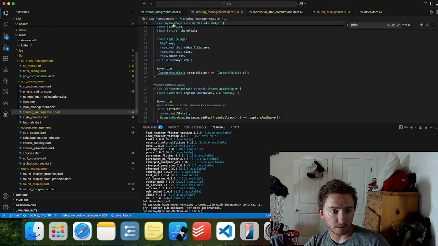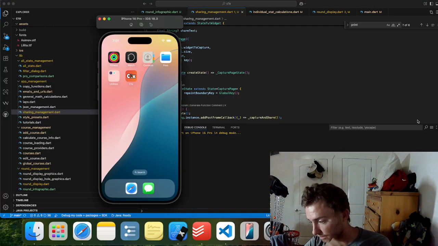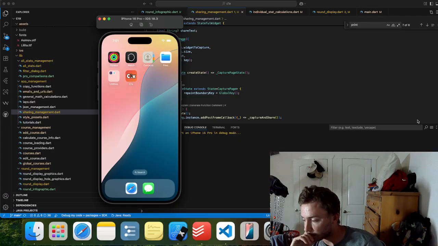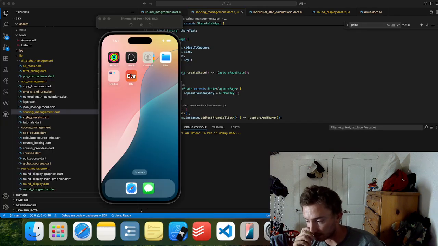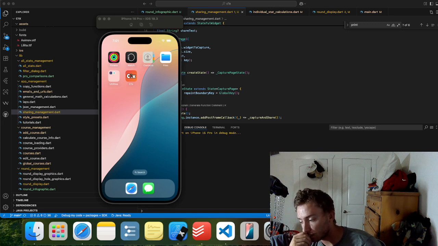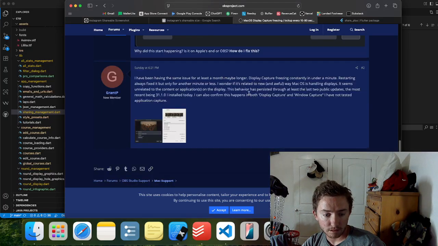Never actually used that file. It was substantially faster earlier on this run, so we're going to hope it is again. Capture froze without me even doing anything there. I didn't even open another window and the capture just froze. Did I keep that website open where the... Yeah, I did.